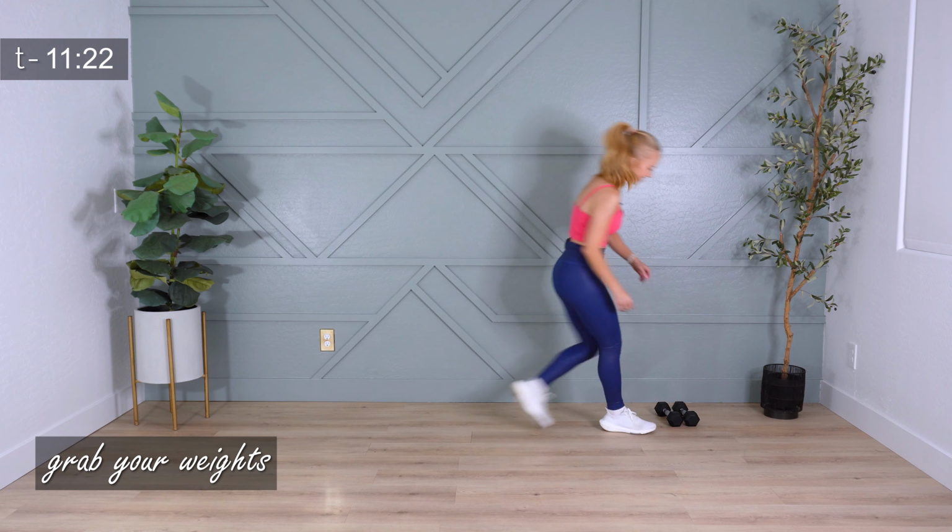All right, heart rate is sky high. We are taking it to lower body. Wipe your brow, grab a sip of water if you need, pause it if you need, and then push play, come back. If you are here to stay, grab your weights, here we go.